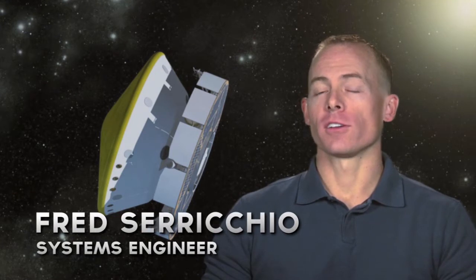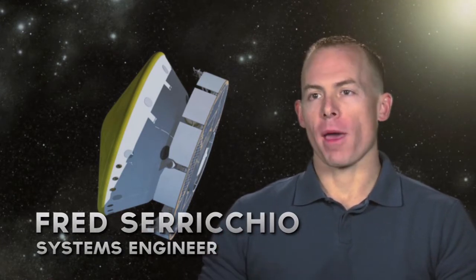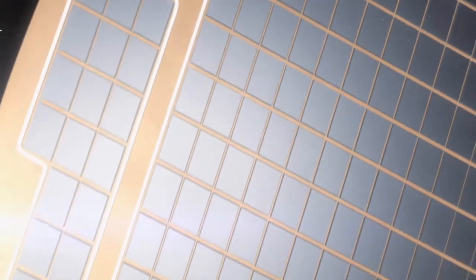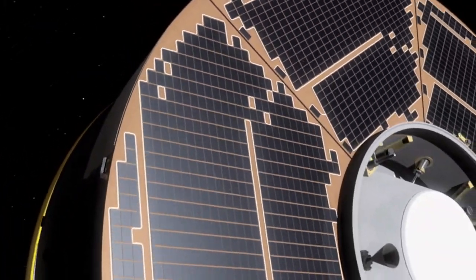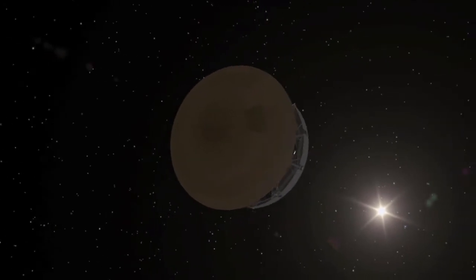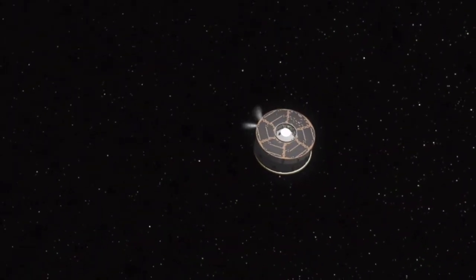Some of the things that we're going to be doing during the cruise phase are trajectory correction maneuvers, which are basically pushing us along the path of where we want to end up when we arrive at Mars. The launch vehicle puts us at a specific path on a trajectory, and along the way over the nine months that we're going to be flying there, we need to make small corrections. If you were trying to shoot a bow and arrow at a bullseye and you realized the arrow wasn't going to hit the target, how great would it be if you could pause in the middle, make a slight adjustment, and watch it hit the target? We have given ourselves six opportunities to make a trajectory correction maneuver, and each of those uses the thrusters on the spacecraft to give a little push to correct its trajectory.